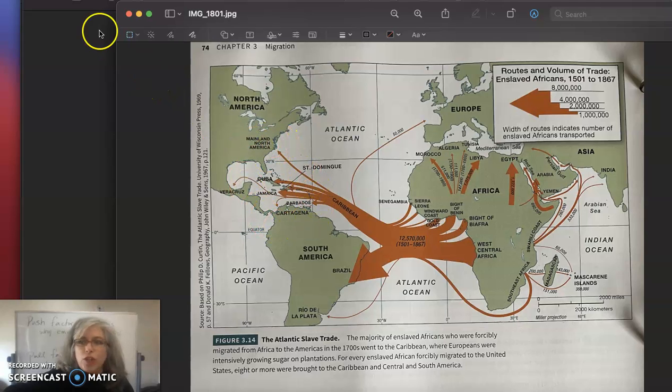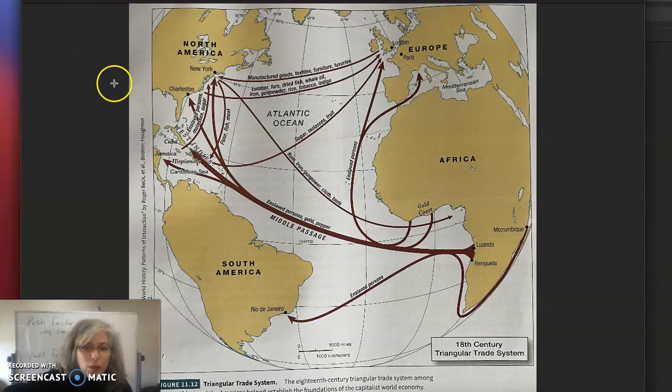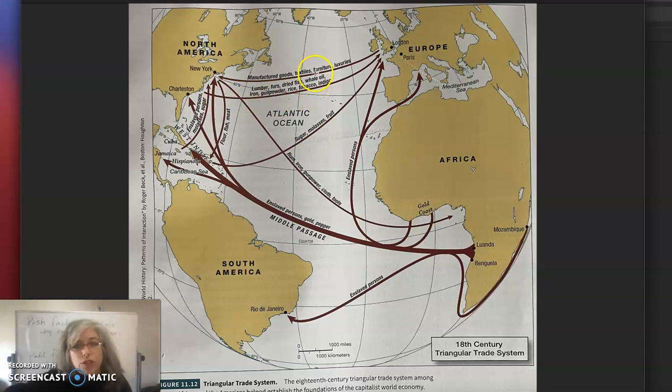So in that original picture, let me see if I can go back to it, where it says enslaved people came from this area up to North America over this way. Molasses and sugar came from this general area also. And with molasses and sugar came some distillation techniques, and that's where we get rum also, Jamaican rum, and all of these things that we know from this general area.